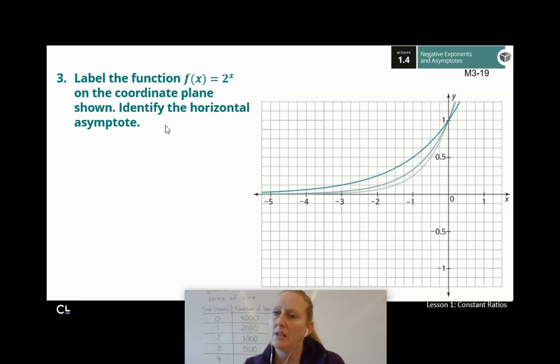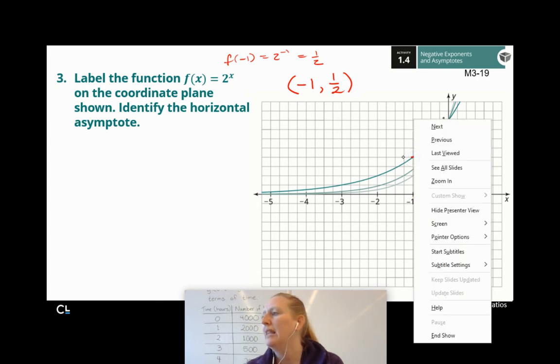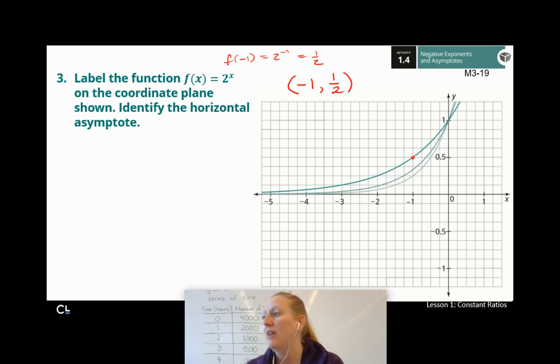So the way I found this, I kind of used the table a little bit, and I plugged in that -1. We did that earlier. We plugged in a -1, we got 2 to the -1, and we said that was 1/2. So I know we did that on the table, you don't have to rewrite that. But I know that if I plug in a -1, I get an output of 1/2. So my x coordinate is -1, but my output is 1/2, which is right there. You see how that's 0.5? That's a half. Great. So that means f of x is this top function right here, because it hits that point.